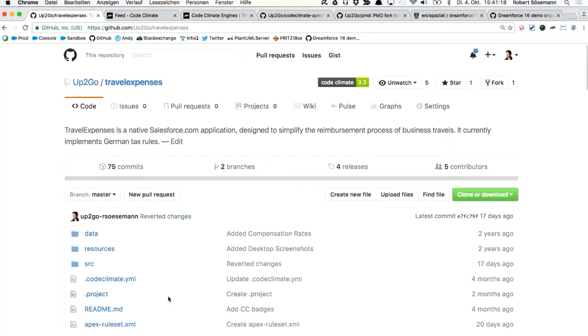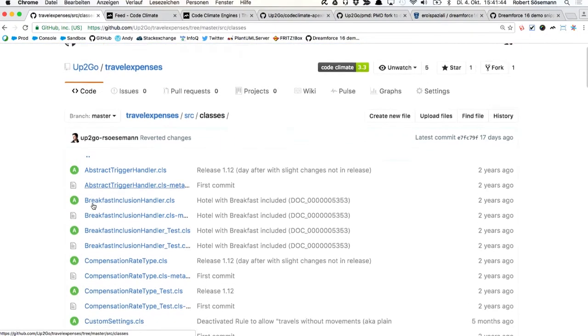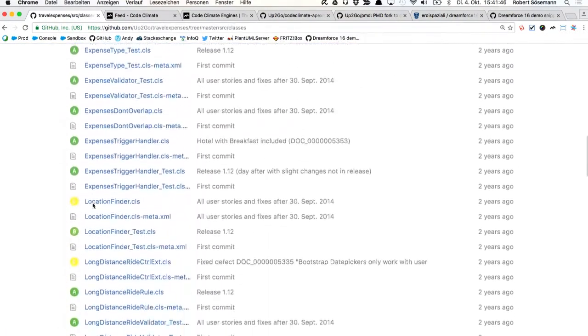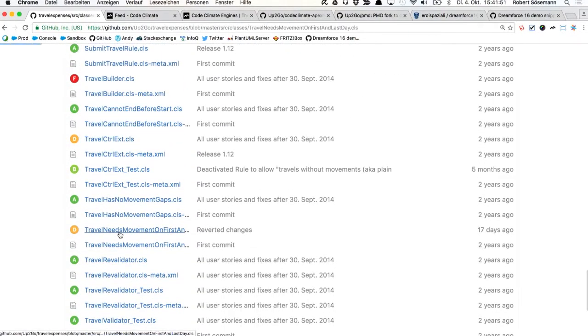So the cool thing about CodeClimate is they basically extend the GitHub UI, so you don't have to leave GitHub all the time. You see on the top, there is this green grade, a GPA. So this repo gets a 3.3, which is quite good, so it's green. And this is calculated from the grade of each class. Let me just drill into my classes folder, wonderful. And down there, the class, the problematic one, got a D.